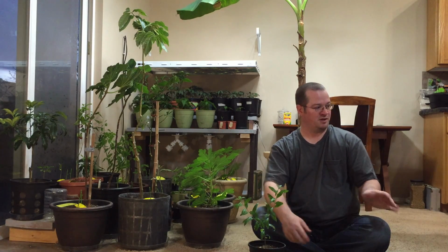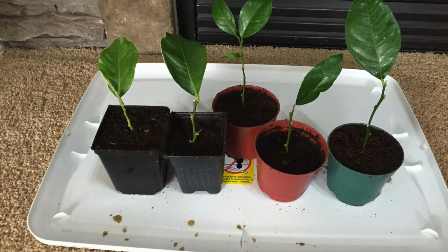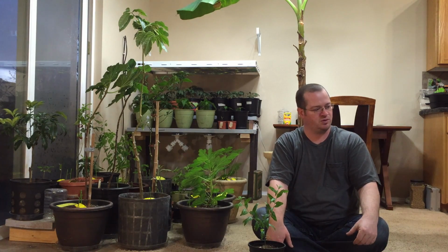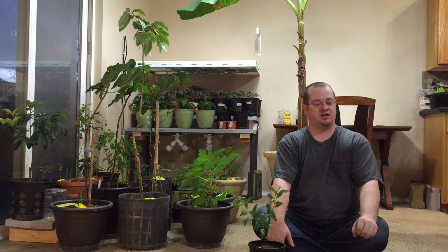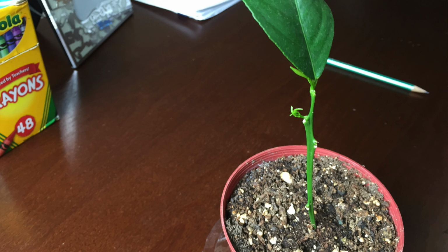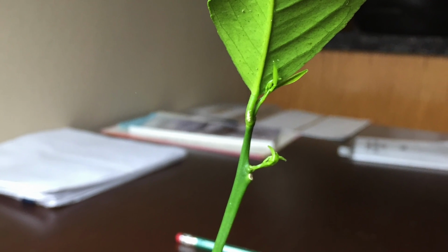I've got my own experiments, as you know. One thing I definitely wanted to show you guys, some citrus cuttings that I took off of my citrus trees. Some of them I used the liquid rooting hormone, and others I used the powder. If you've been watching, you know I tried this with 6 cuttings, and thus far I have 3 cuttings that have definitely survived and are growing roots. Not only are they growing roots, they've started growing more foliage, more leaves. Once the cutting starts putting on more leaves, you know it's got good roots. You know it's generally gonna make it once it starts doing that. So take a look at these citrus cuttings and how they're doing.